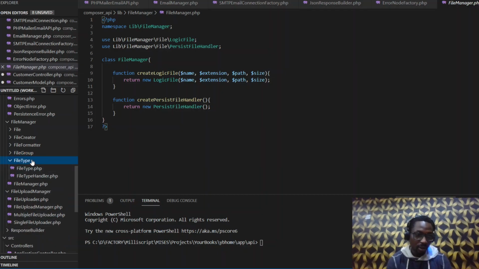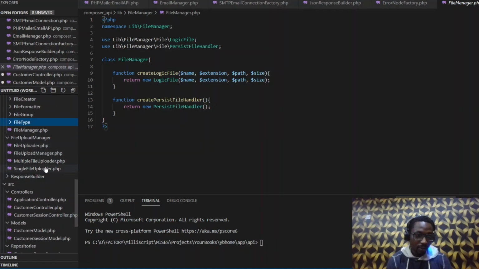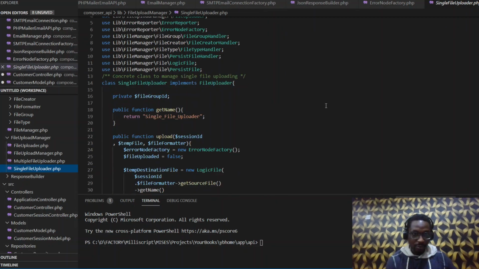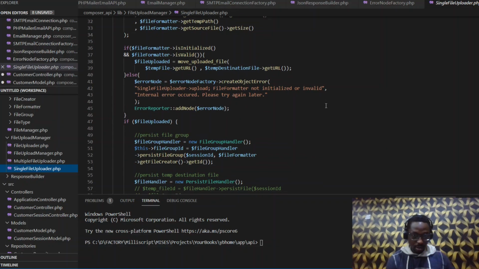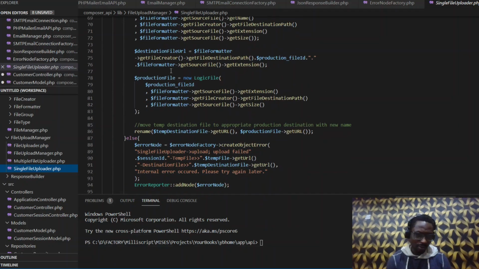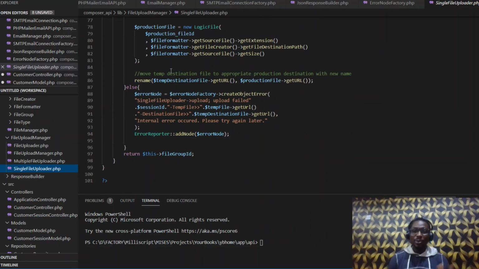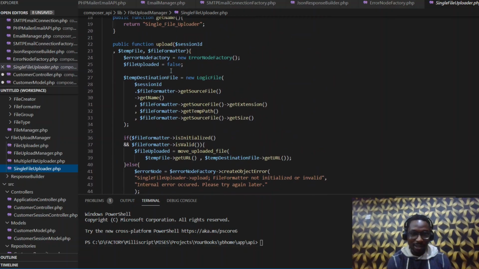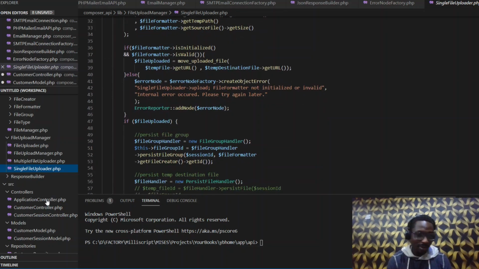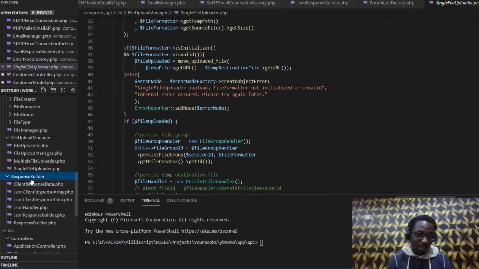So just smooth. Okay, now you have the file uploader. It handles both single file uploading and multiple file uploading as well. Just smooth code. I have a lot of refactoring to do. This is why people don't like showing people their code. It's somehow messy, but man, I think my code is still cool. Still love it. I write good code.